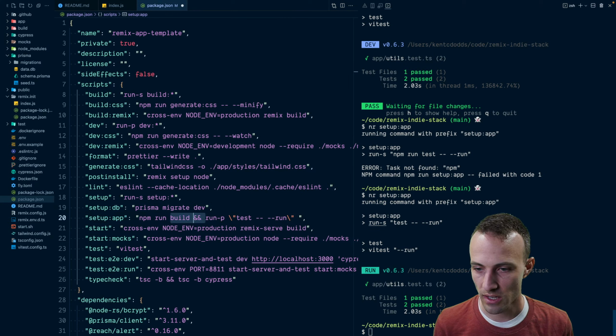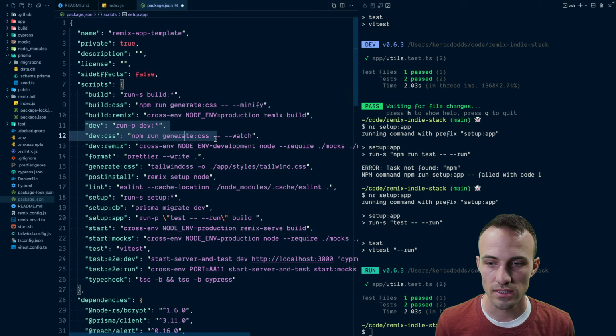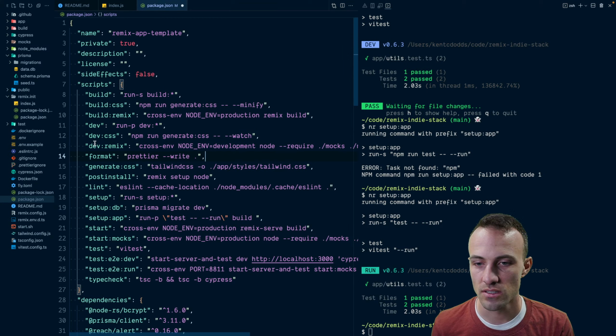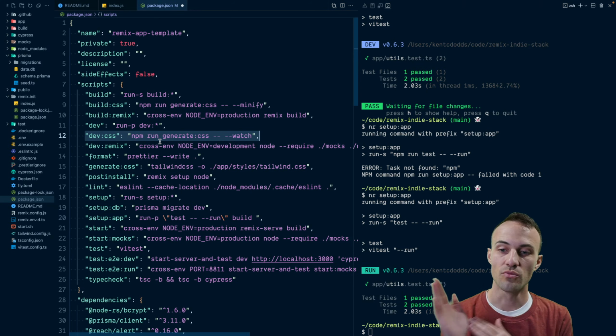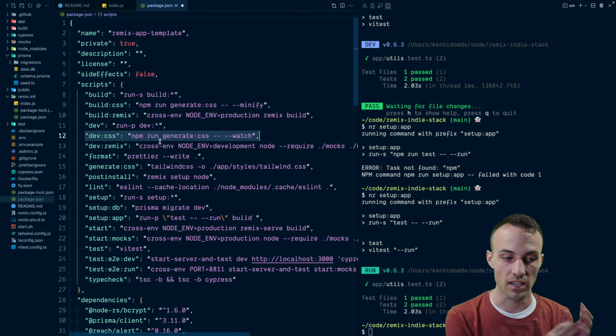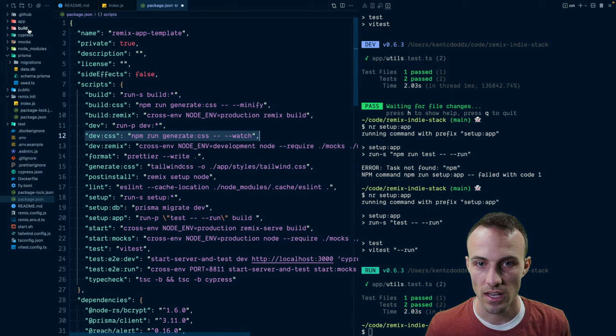Okay, so we can actually run the build here. It's already fixed by the dev script as it's running in parallel. Well, no. So what happens is we run these in parallel. We say, hey Tailwind, go generate the file. But at the same time, we also say, hey Remix, get started. Remix gets started before Tailwind is finished, and Remix says, just give it a shot, and you'll see. In fact, I can show you.